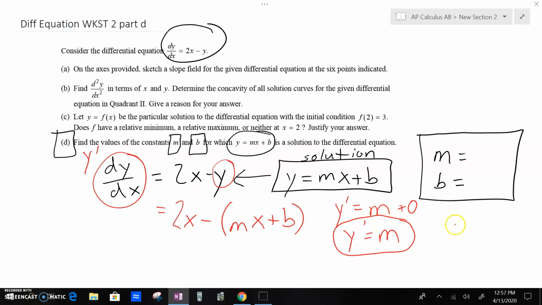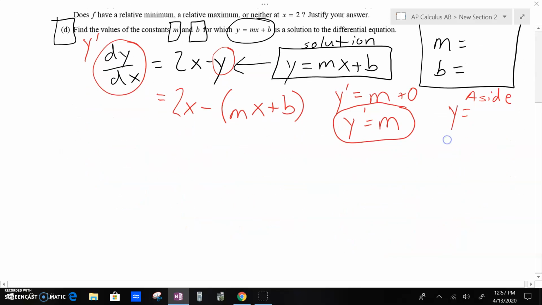And if you think about it with numbers, just as an aside, if that was y equals 10x plus 3, and these are not the answers, 10 and 3, because we're trying to come up with m and b, this is just an aside. If you took the derivative of 10x plus 3, the derivative of 10x is 10, and the derivative of 3 is 0. So there's the m, and there's the b. And that's what we're getting up here when we do y prime equals m plus 0, or y prime equals m. And that should intuitively make sense.